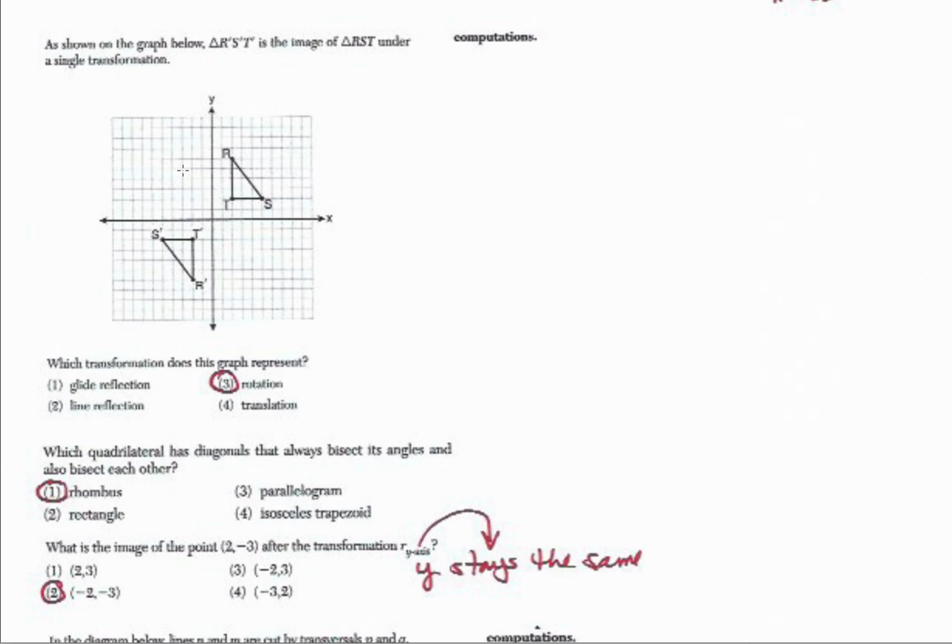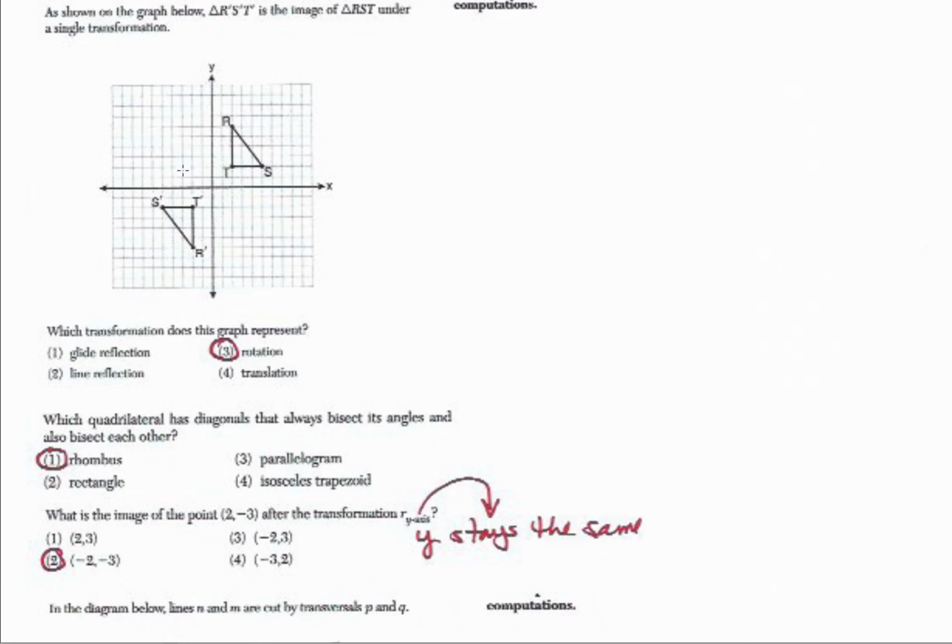If you happen to see a choice with glide reflection, I would never put on a test the answer being something that we have never covered. So if you see a term in the choices and you're like, I don't know what this term is talking about, just don't choose it, all right?